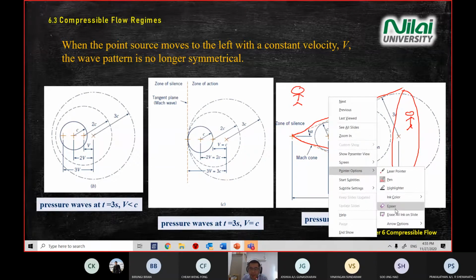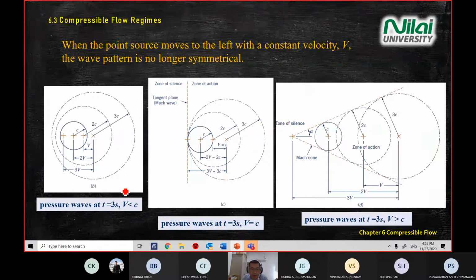Okay, so these are the phenomena when you travel with a different speed and you resonate with the speed of sound. So this is the diagram that you have in your handout. It will take some time to really understand this one, but this is basically what we are trying to explain. What happens if you have an object traveling at the speed of sound and you're standing here? How do you draw this tangent plane? It will take some time to draw.